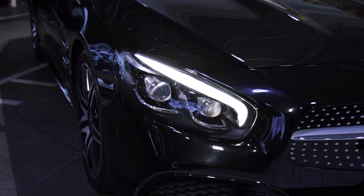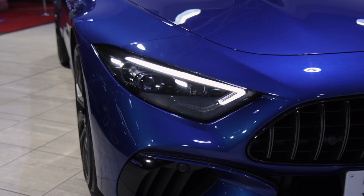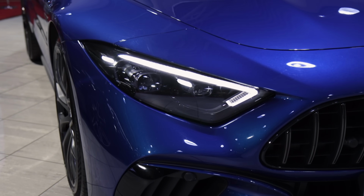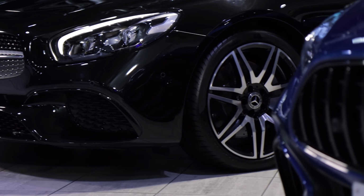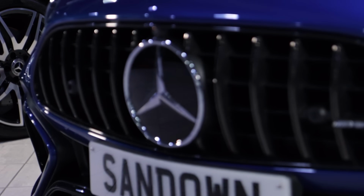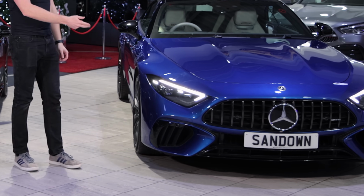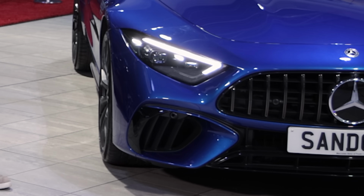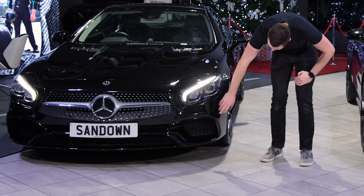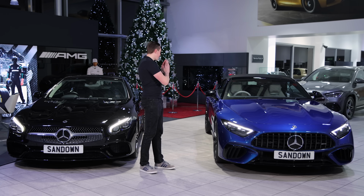Of course, with these upgrades, you notice straight away these lights. These are more aggressively styled towards the center of the car. And speaking of the center, you've got that AMG specific grille now as well, with all those vertical slats. And look really closely at the very bottom, you've got these little cutouts here. These are actually to make it a bit more aerodynamic, feeding air through the middle to make it as streamlined as possible. Whereas on the previous one, that literally didn't exist. So you can see there, that bit doesn't exist there. Now the rest of the car, absolutely stunning.